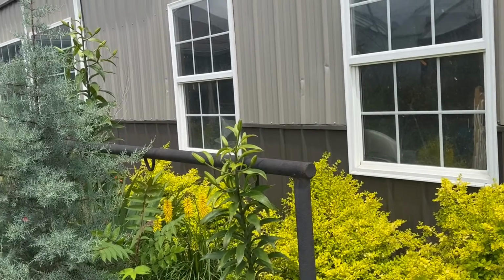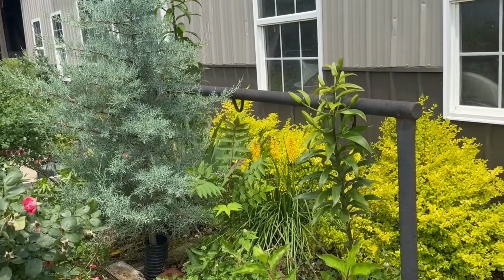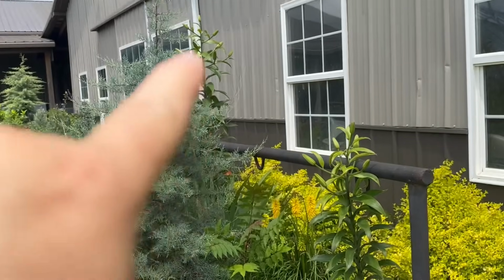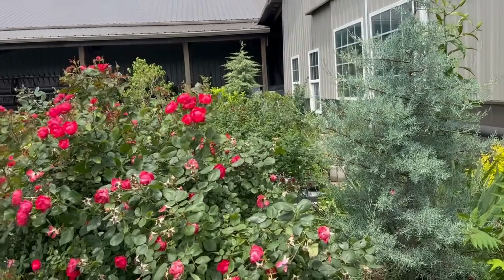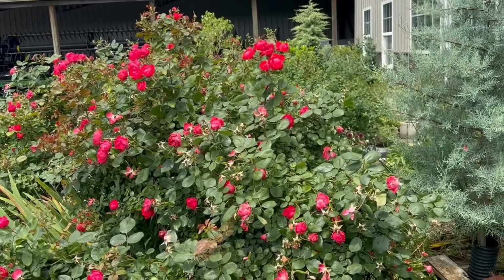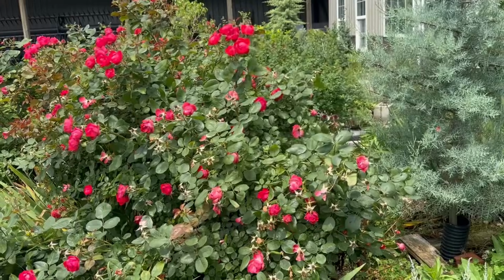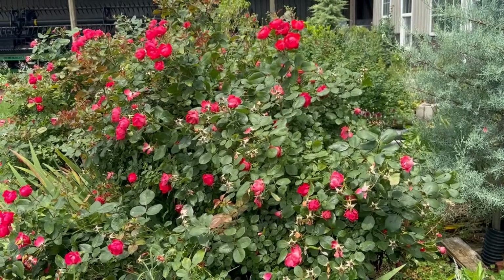So this bed's going to have a complete overhaul, but there are a few things that are going to stay. That tree and that Sunshine ligustrum are definitely going to stay. There's some lilies growing up here. There's a super tall lily that's about 6 foot tall right there. It'll stay, but everything else in here, including these Oh So Easy roses, they're just way too big for the front part of this border, and it's literally crowding out everything behind it. So it's going to go, but I'm probably not going to do it until this fall.